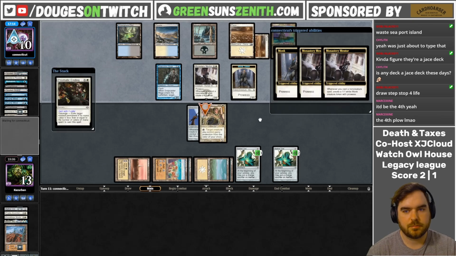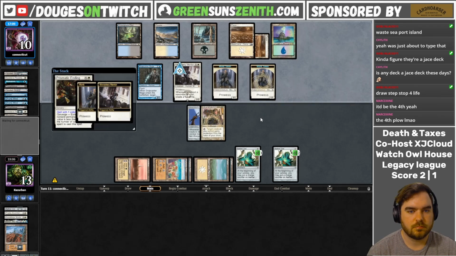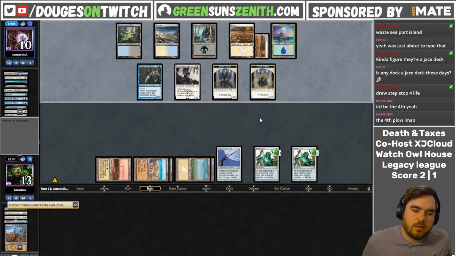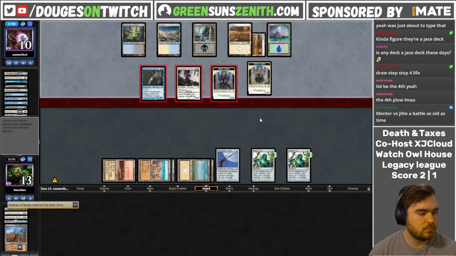Prismatic Ending, of course. Yeah, now I think we're dead. So we could maybe draw Solitude or Skyclave Recruiter. I guess Solitude, Skyclave Recruiter all keep us maybe alive.